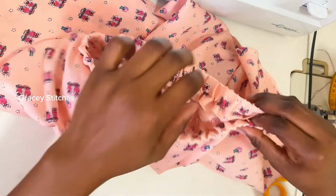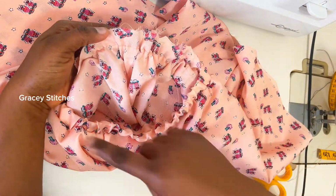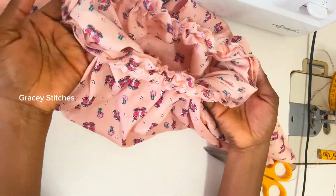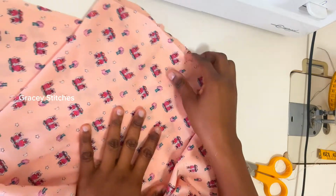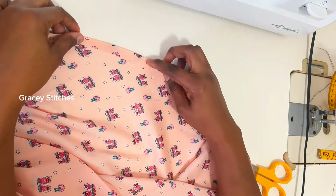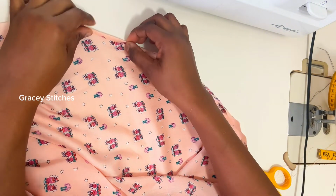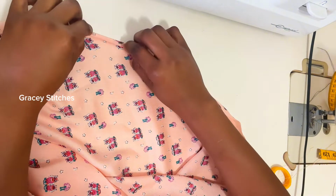Now what you're going to do is to trim off this excess and then you can overlock it if you have an overlocker. The next thing to do is to work on the hem of the skirt. Here I have folded in the hem allowance. This is about 0.5 inch and I pressed it with the iron.